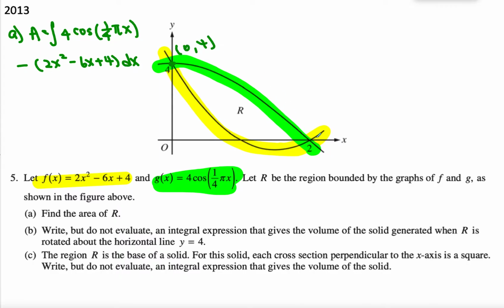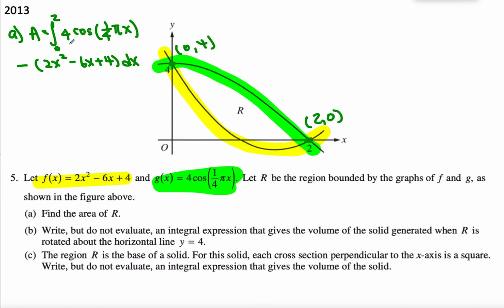How about this one? It looks like 2, but I just want to confirm. When I plug in 2 in place of x, will my y value be equal to 0? When I plug in 2 here, this one is 8. When I plug in 2 here, this is minus 12. So 8 minus 12 becomes negative 4, plus 4 becomes 0. So yes, f of x does indeed pass through 2, 0. When I plug in 2 here, then 1/4 pi times 2 becomes pi over 2. So cosine of pi over 2 is equal to 0, so the whole thing becomes 0. So yes, indeed, this point is 2, 0. So the intersection is going from 0 through 2. I'm going to write that down, 0 through 2.